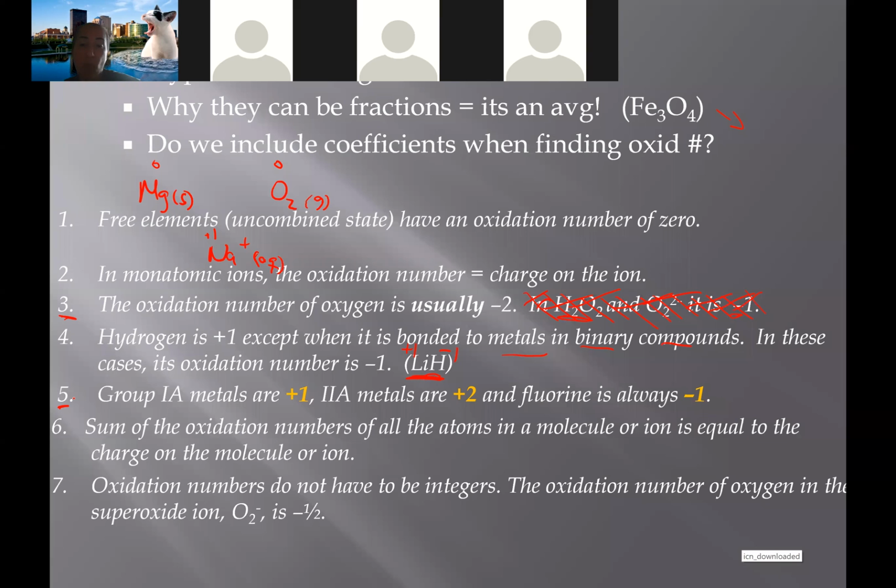Great. And then one other thing that never changes is fluorine. Fluorine is always -1, always. And that's great, because usually when you ask for the charge of fluorine, it's -1 because it's in the 7th column. The last one, because actually you don't even have to know number 7, because I'm never going to give you a superoxide ion, right?